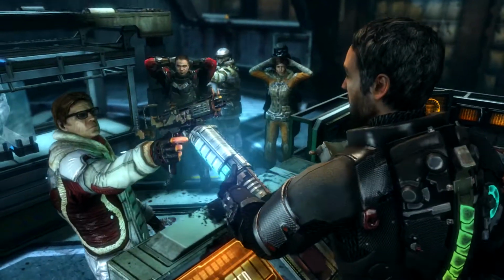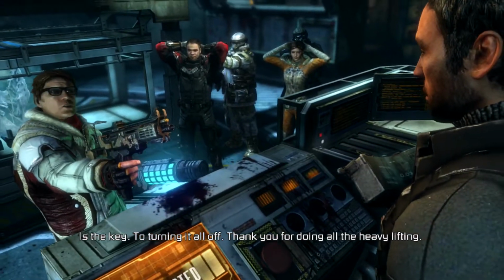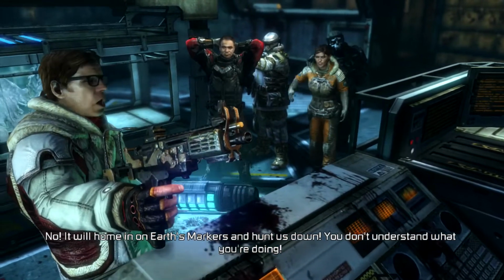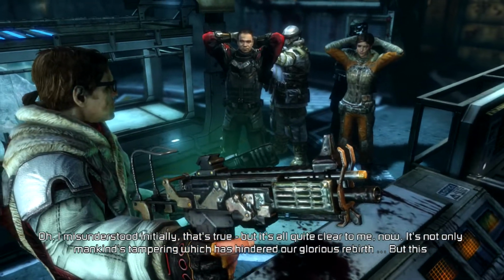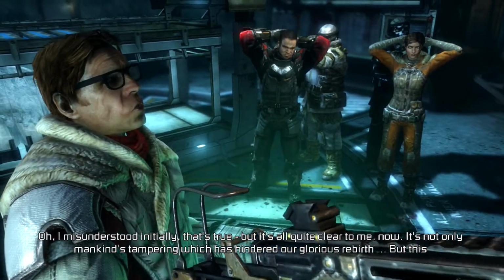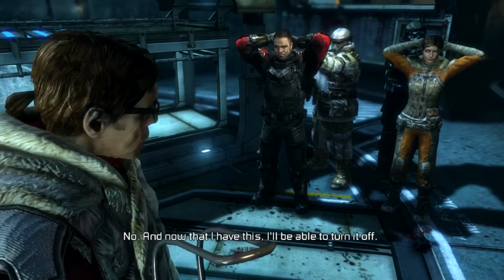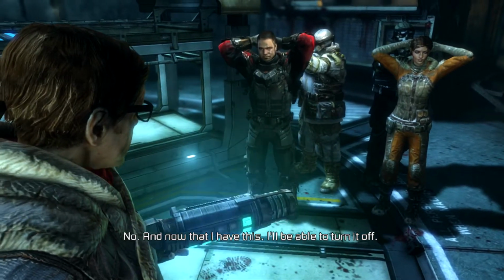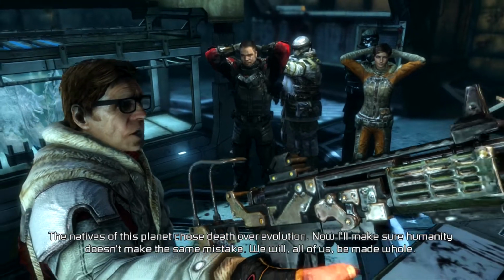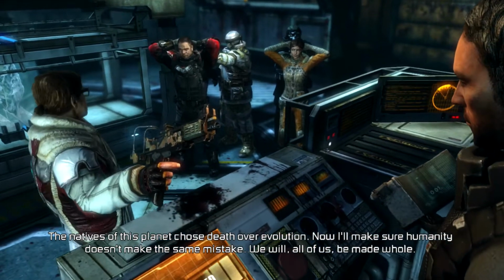And this is... Here's the key. Turning it all off. Thank you for doing all the heavy lifting. No! It will home in on Earth's markers and hunt us down. You don't understand what you're doing. I misunderstood initially, that's true, but it's all quite clear to me now. It's not only mankind's tampering which has hindered our glorious rebirth, but this alien machine as well. Stay away from that machine, Danek. No. And now that I have this, I'll be able to turn it off. The natives of this planet chose death over evolution. Now I'll make sure humanity doesn't make the same mistake. We will all of us be made whole.